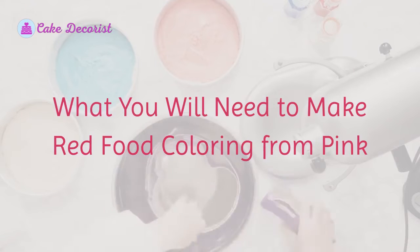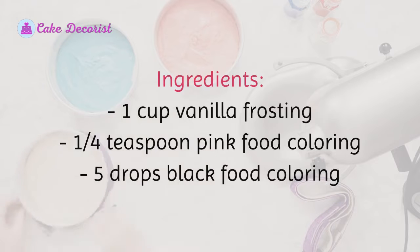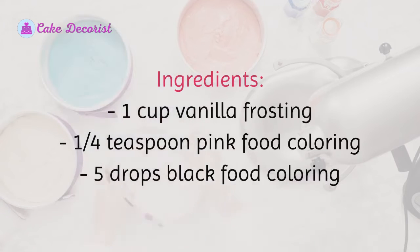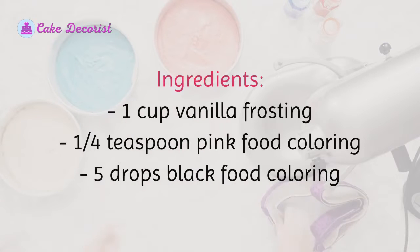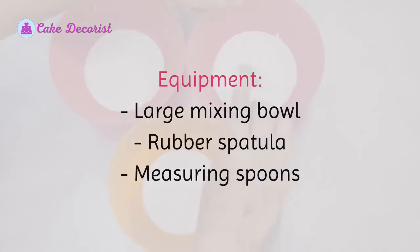What you will need to make red food coloring from pink. Ingredients: 1 cup vanilla frosting, 1/4 teaspoon pink food coloring, 5 drops black food coloring. Equipment: large mixing bowl, rubber spatula, measuring spoons.